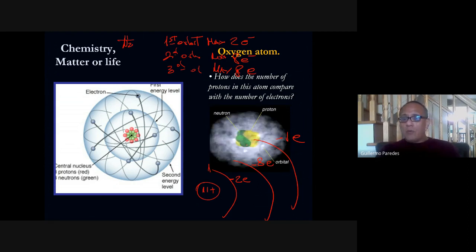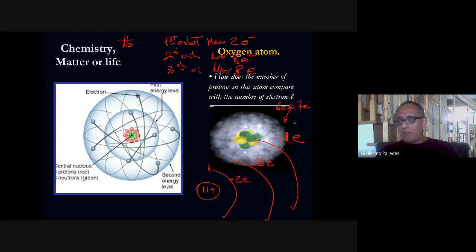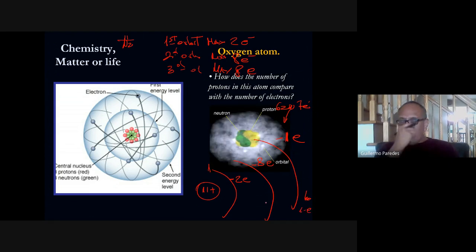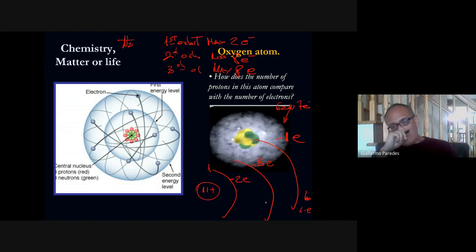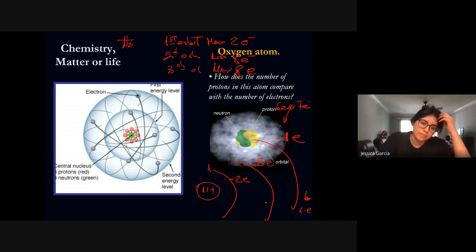So in order to make the whole atom stable, what do you want to do? You want to gain 7 electrons to have -8, or to lose 1 electron. So what is easier to do? To gain 7 or to lose 1? Lose 1.